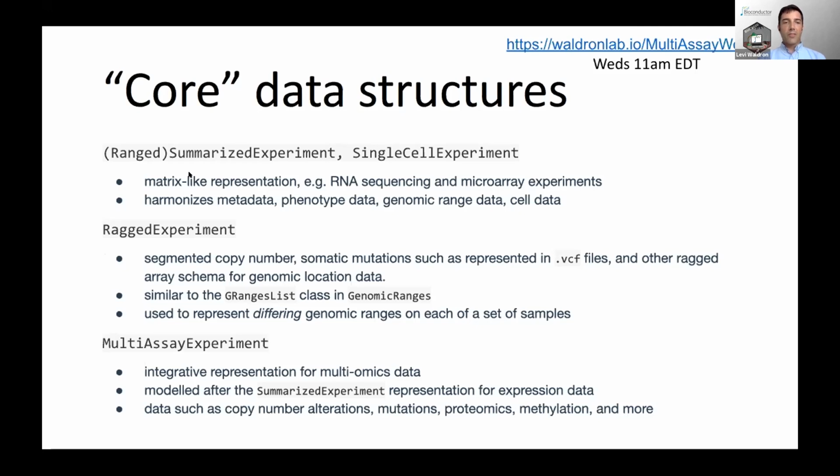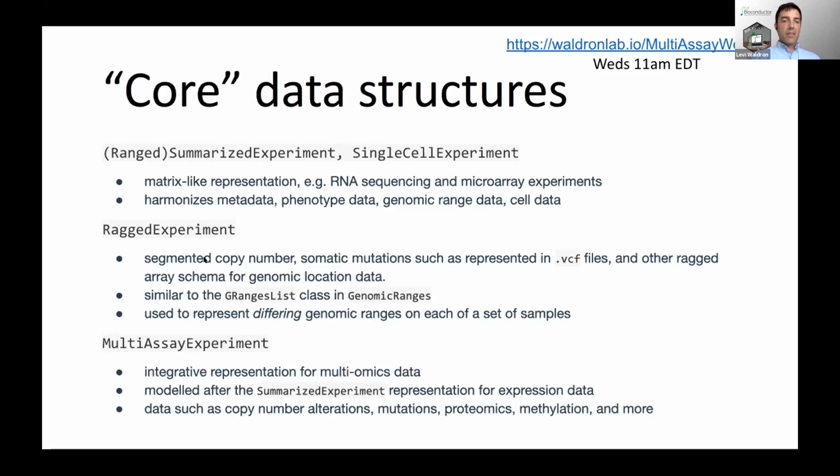So just briefly, these first two are for matrix-like data, such as RNA sequencing, microarray, and single-cell RNA-seq data that are summarized by gene or features like this so that they are matrix-like.